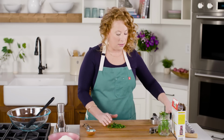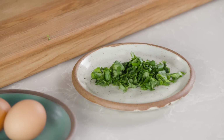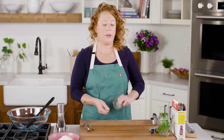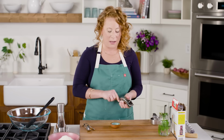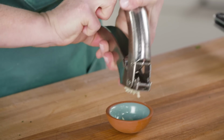And we're gonna use the basil in a couple different ways. It's gonna help to flavor the meatballs, but we're also gonna be using it at the end of the recipe as well. Now I'm gonna mince just 3 cloves of garlic. And similar to the basil, we're gonna use it in 2 different places as well.